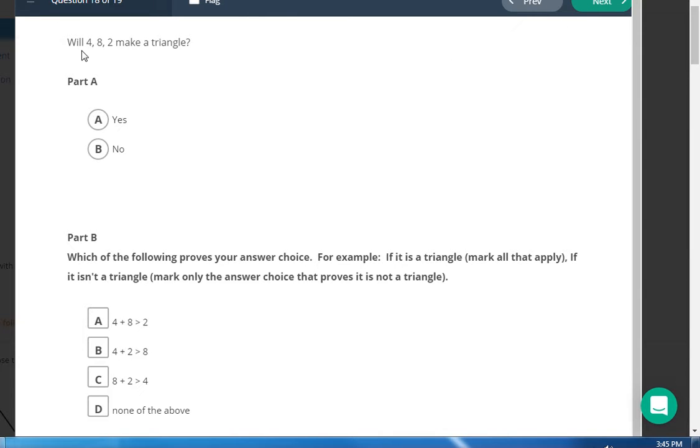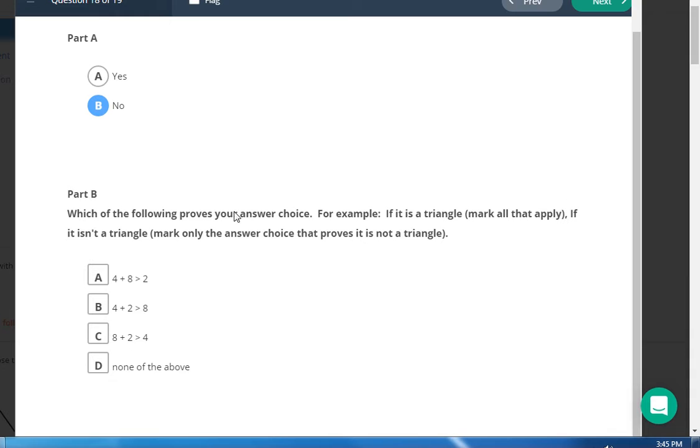Okay, which will 8, 4, 2 make a triangle? And the answer would be yes, because we would have our 8. Well, if we had our 8 on the bottom, this would be 4, and this would be 2. That actually doesn't work because we'd have a 2 space in the middle. It would be too short. So our answer is actually no. That's why we want to do the math. We want to work it out. Even I make mistakes when I don't work things out.